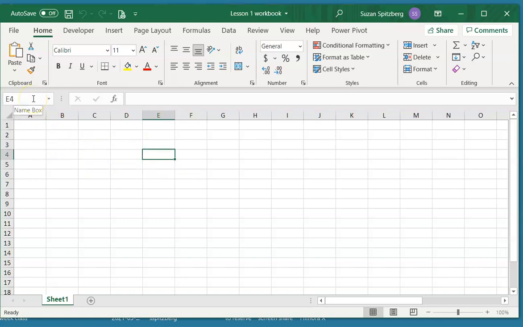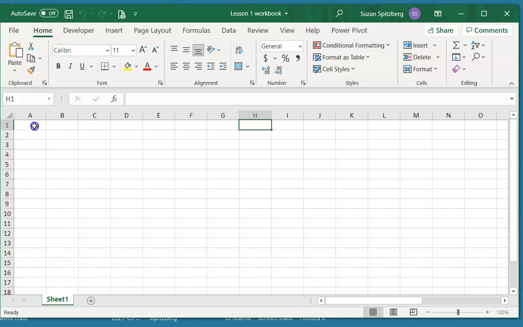You can also use this name box to get someplace that you want to go. Say I knew that I had data starting at A23. I could type in A23, and it would take me right there. It's not case sensitive, so you don't need a capital A. If you have a couple of blocks of data, maybe one starts at H1 or H7, and you want to get to that block really fast, you could just type it in here, and you would go straight there.